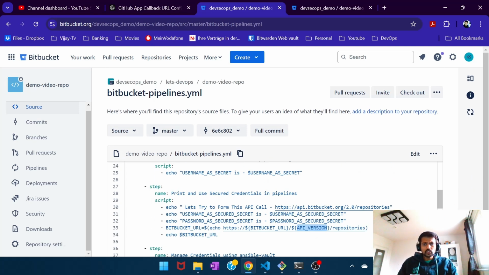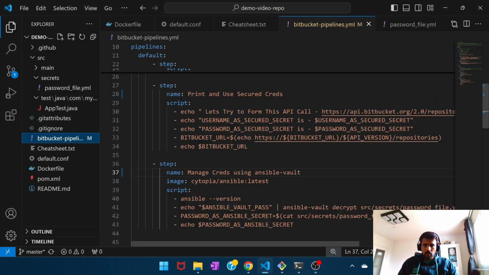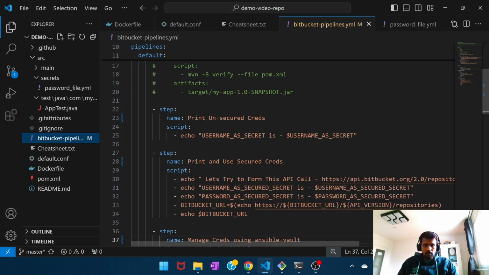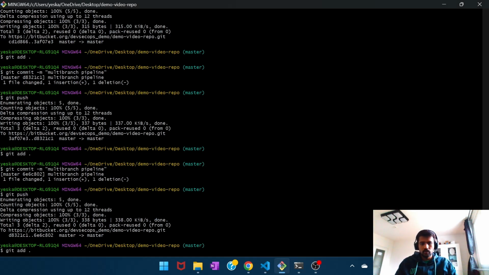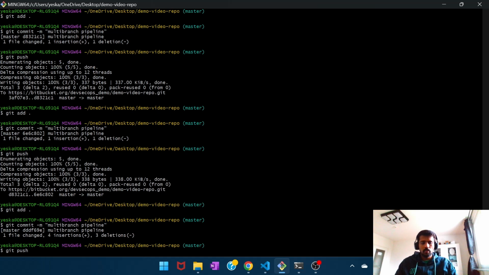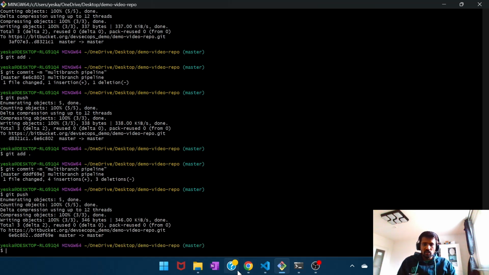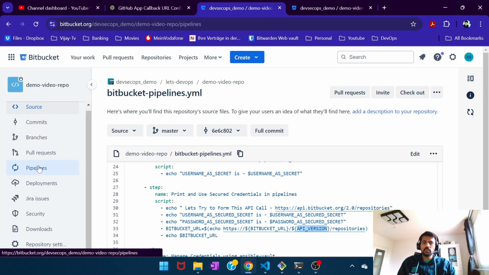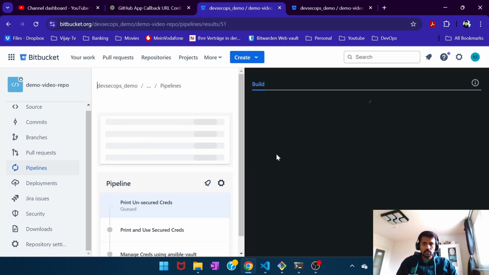Step three, let's finish this first. Let's run this pipeline for steps one and two and see how things are working. So I go to my Visual Studio Code, just invoke some code change, echo end of step, save, add, commit, push. As you all know, this is a continuous integration pipeline that I've set up, which means that the moment a code change is pushed in, there should be a pipeline that gets kickstarted instantaneously. Boom, there you see.